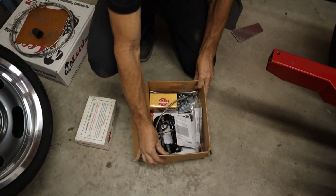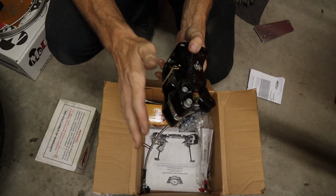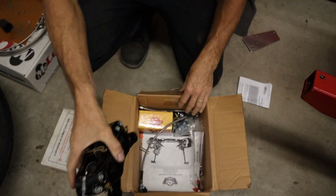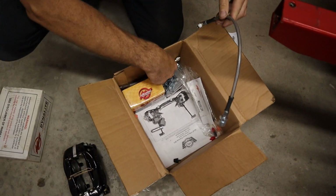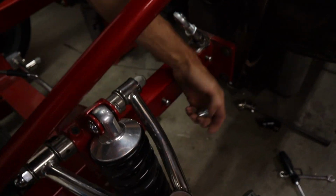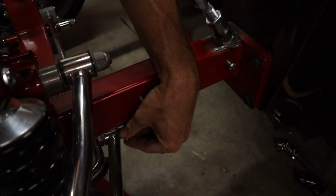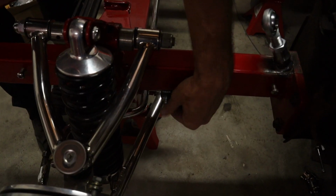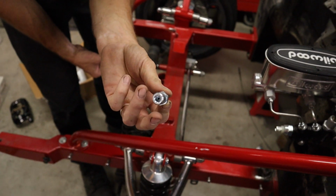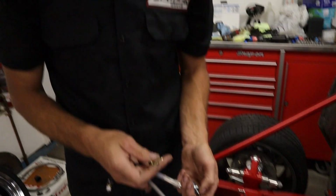So then we got our box of the front brakes, and I think I showed these before. They look like they're powder coated Wilwood 4-piston calipers. But then we got an issue going on here with the brake lines. So we welded on the bracket for this. So this would go like so, and you retain it with a clip. We got these ones, but these ones are set up to go with a 3/16 double flare, which we can't use with stainless line. So we got to get different fittings for the brake line in the little bracket there.